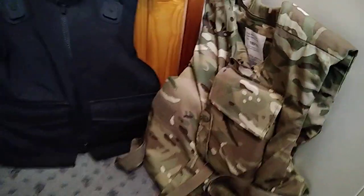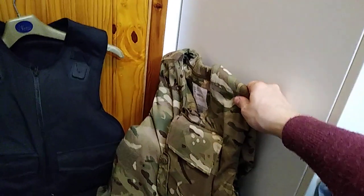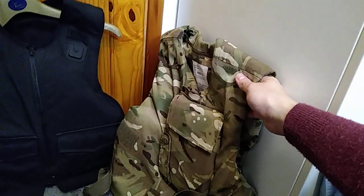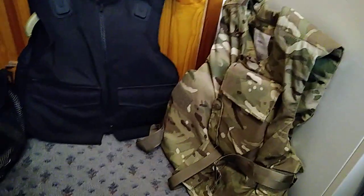The ECBA is probably my favourite armour vest, full stop, although something to point out is that the armour in it isn't knife resistant. How well it would stop a knife, I don't know, but it's not rated for it. The reason being it's designed to be anti-shrapnel and to stop handgun rounds for most of this vest, and then that plate is what's designed to stop rifle rounds.